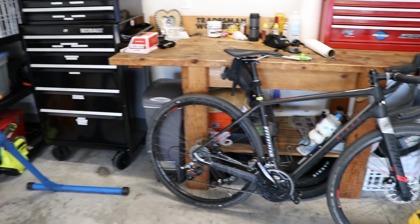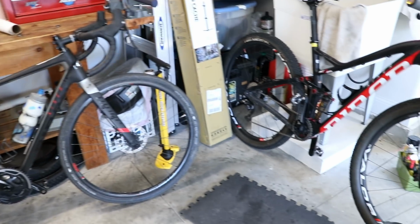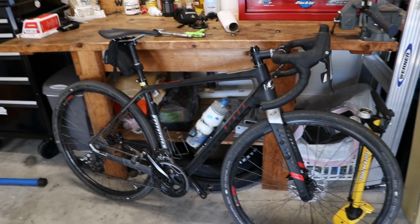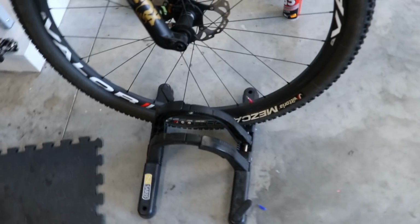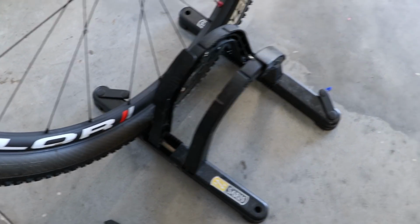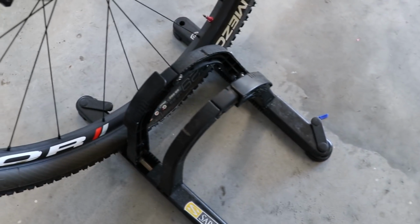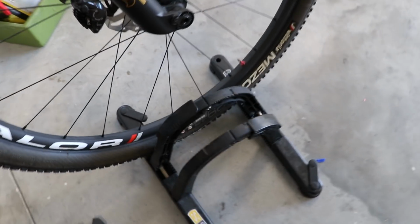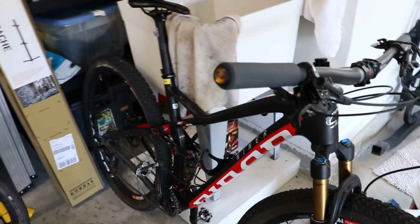This little bump out area is where I keep my bikes. So I have 4: 2 mountain bikes, a cross, and a gravel. And I usually just lean them up against my workbench or against this mud sink. I have this stand, which is plastic and is utterly worthless. When you put a bike in here, it's so flimsy it won't even hold a bike up. It'll fall over. So I just use it to keep the bikes from rolling around when I lean them up against my mud sink here.